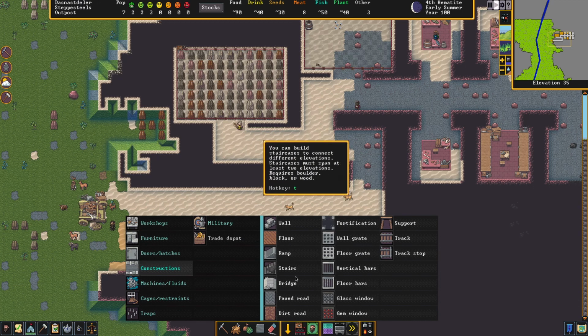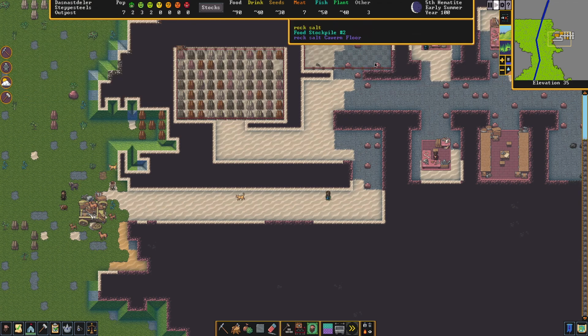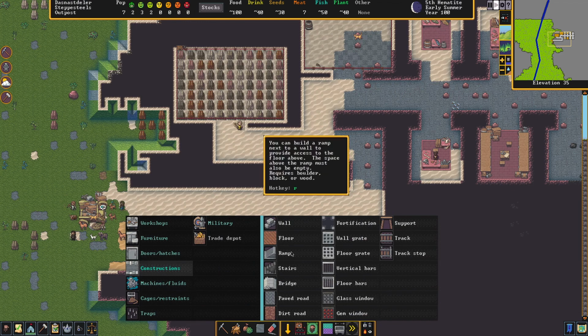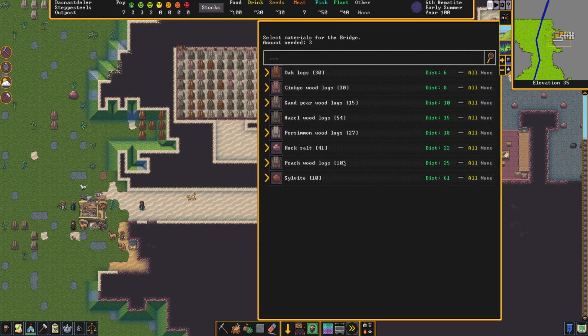Constructions, so if I say bridge, okay, here's what I was missing. There was no visual indicator of whether I had selected a draw. Oh my god, I keep hitting the right wall button by accident. Construction, bridge, there was no indicator of whether I had selected the right direction or not, which made it a little hard. Okay, you know what, let's just do it out of logs.